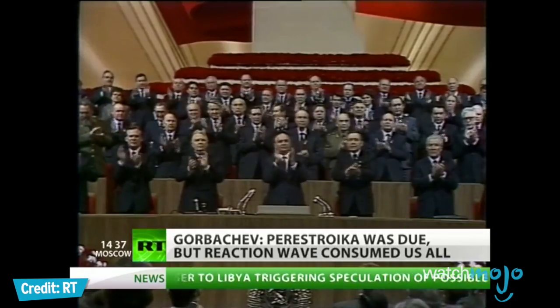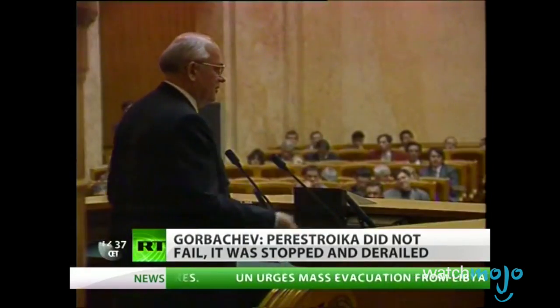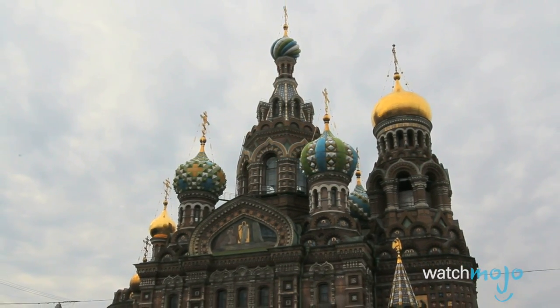This was the question posed to hundreds of millions of Soviet citizens in an attempt to avert the collapse of the Soviet Union. Almost 150 million voted in favor of the USSR's reorganization into a confederation known as the Union of Sovereign States. However, before the country could be restructured, an attempted communist coup destabilized the country's government. While that coup failed, it did contribute to the dissolution of the Soviet Union on December 26, 1991.